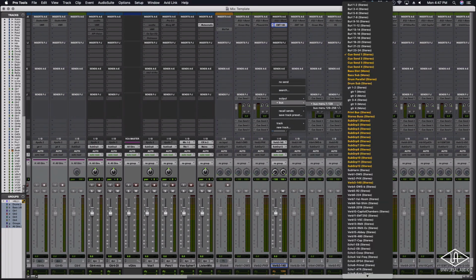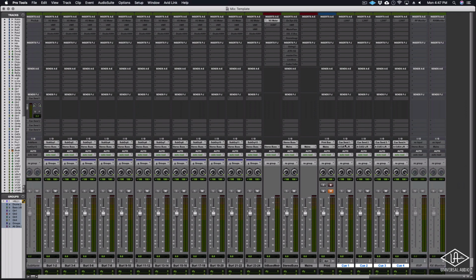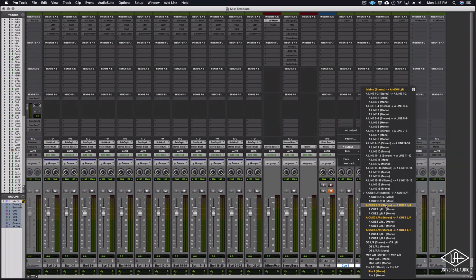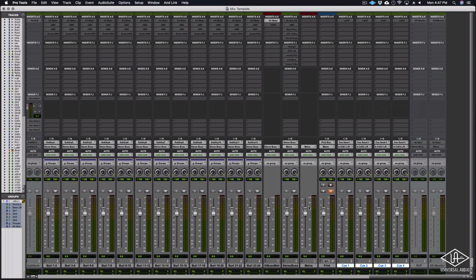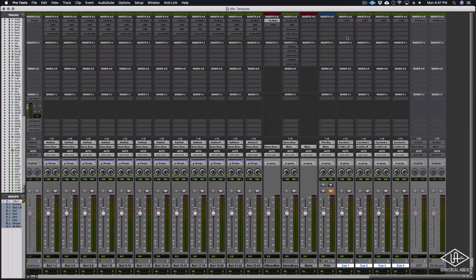I go through a bus, and then that bus feeds an aux input, and then that aux input goes out to the hardware. And I do that because that gives me master control inside of Pro Tools. It also allows me to put little limiters on cue sends to protect headphones and so forth.